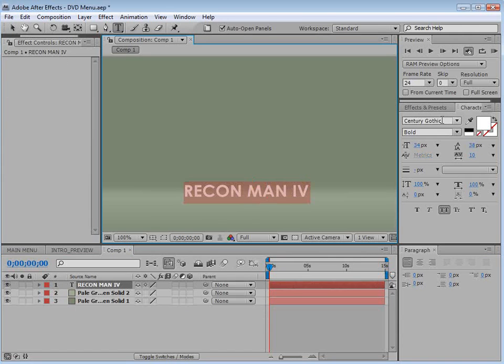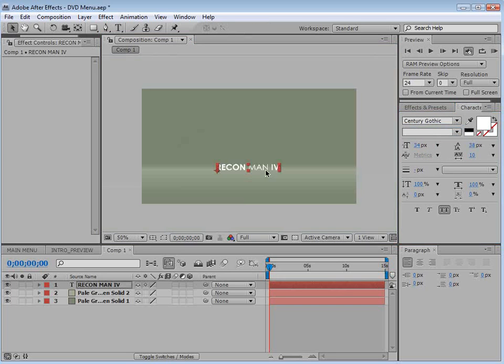And we also want to go ahead and give it a slight variant. So we'll select Man, and we'll change it from bold to regular. And you can use an Arial font for this. It works pretty well. And we're going to scale it up here and move it over.